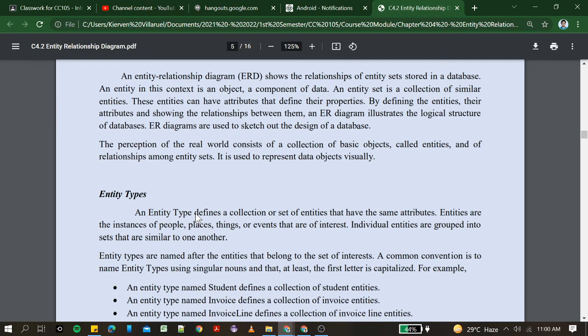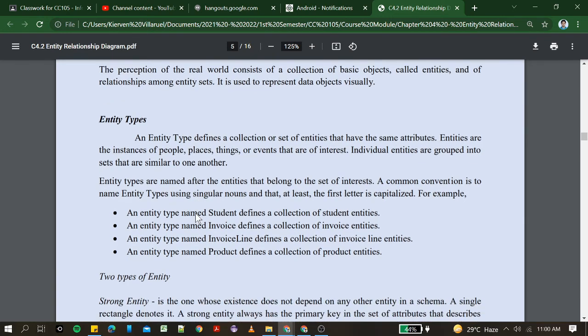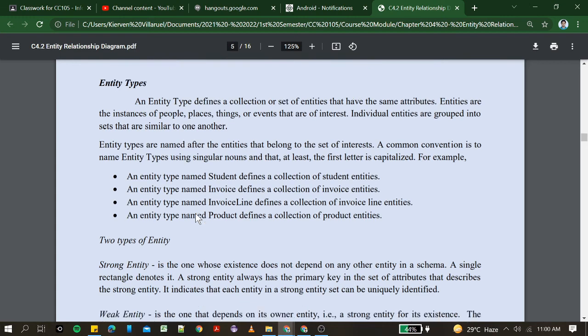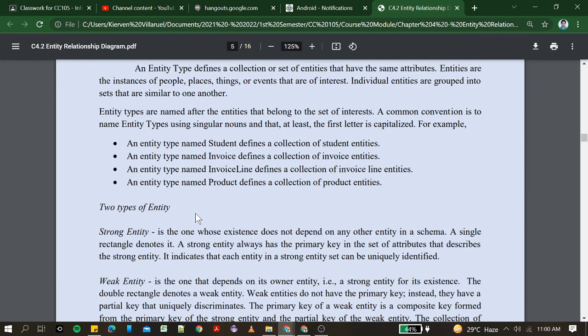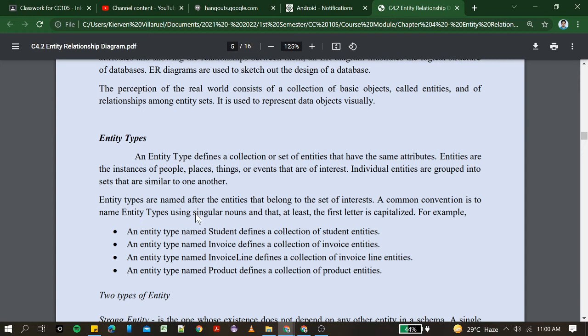So we have here what we call the entity type. Entity types. So we have here two types of entity, and it can be said as the strong entity and the weak entity. Okay? So an entity type defines a collection or set of entities that have the same attributes.